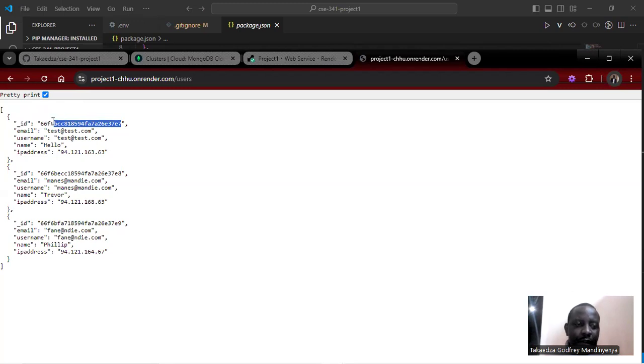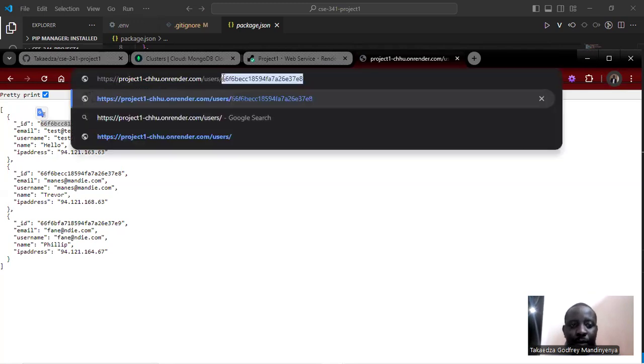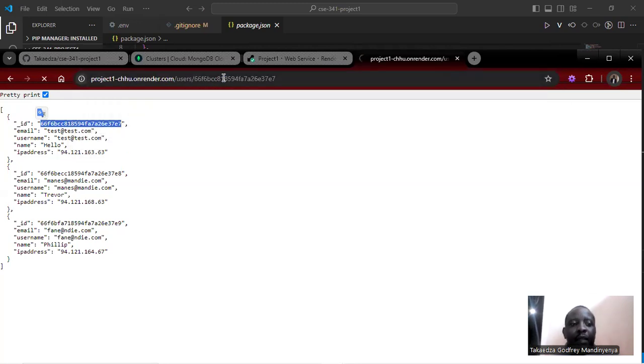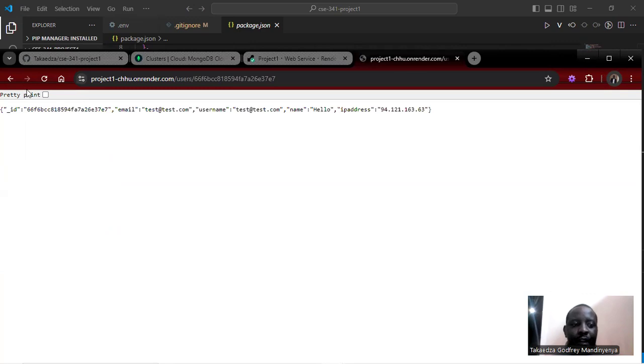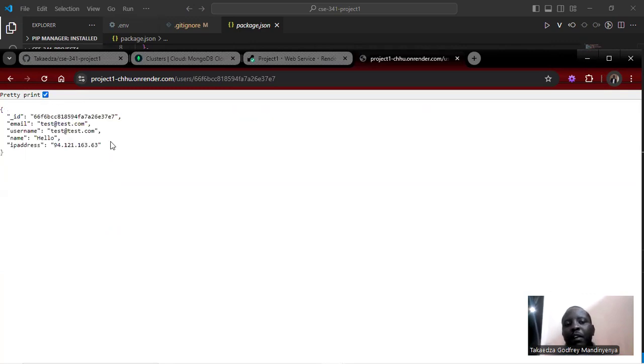Let me pick the first one to check whether it can also pick a specific user. And run it. Yes, it's picking up. As you can see, this demonstrates this project. This is my code for project 1 running, and it's picked up by Render, as it can select an individual using the object ID.